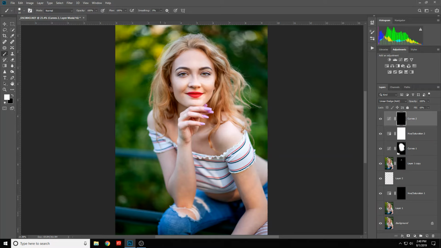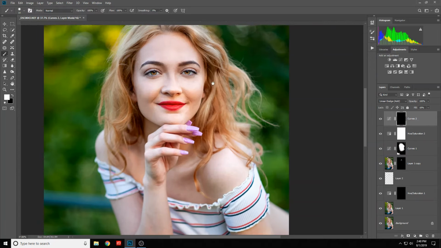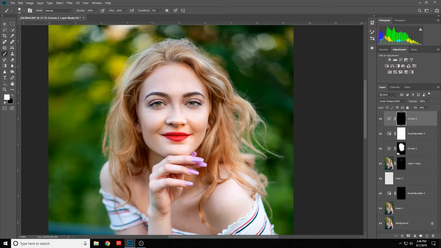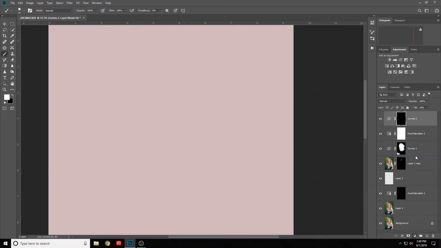Normally I would sit here and do the rest of the body, any skin that's showing and everything, and well, I guess I can show you this too. I usually do a little bit of dodging and burning on the hair that gives it dimension. So basically what I do is I come down here at the bottom under layers and click that. I'll do a solid color.